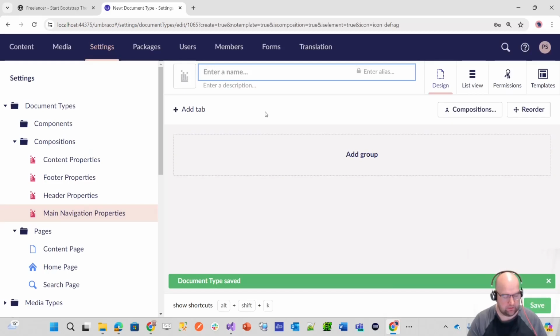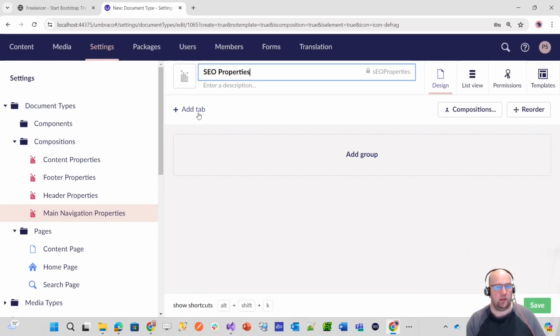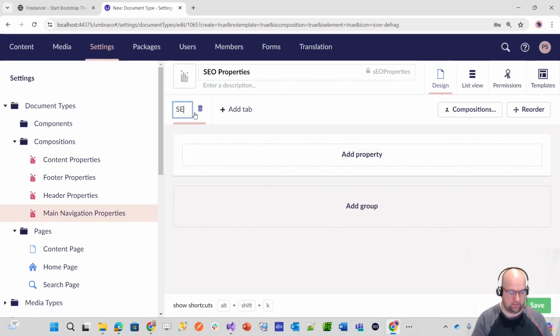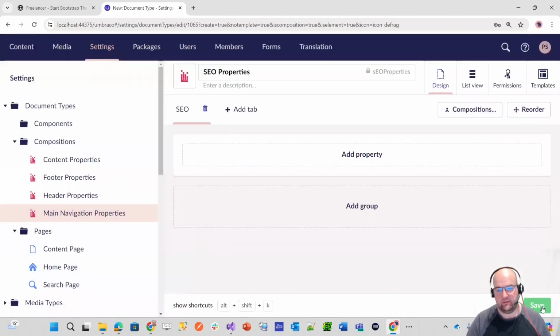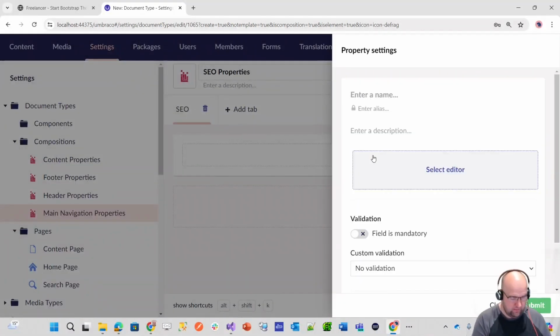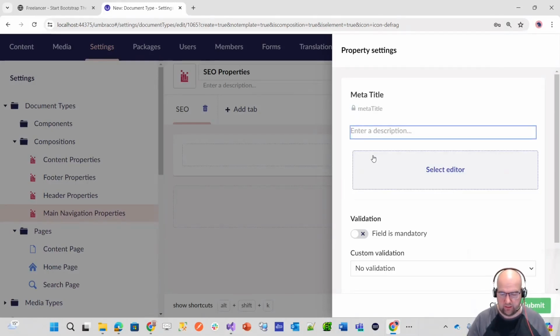So it's another composition, SEO properties. And we'll add a tab called SEO. We'll make sure that our icon is the pink. It stands out when you're picking them from the list as well, the pink does. We're going to add a property here called meta title. So for search engines, they like to pick up the meta title and the meta description.